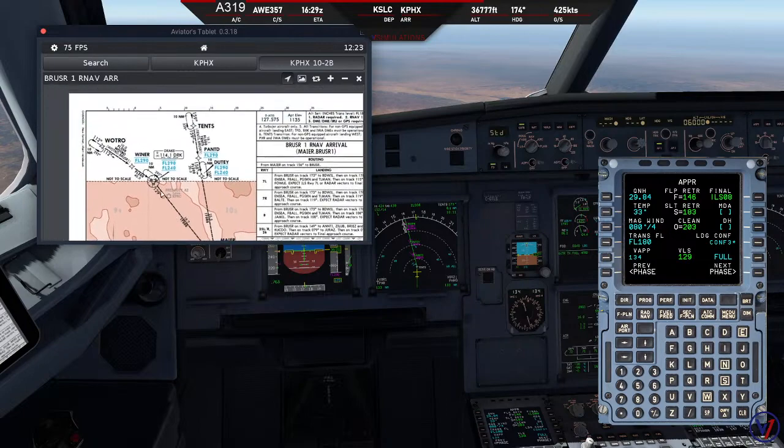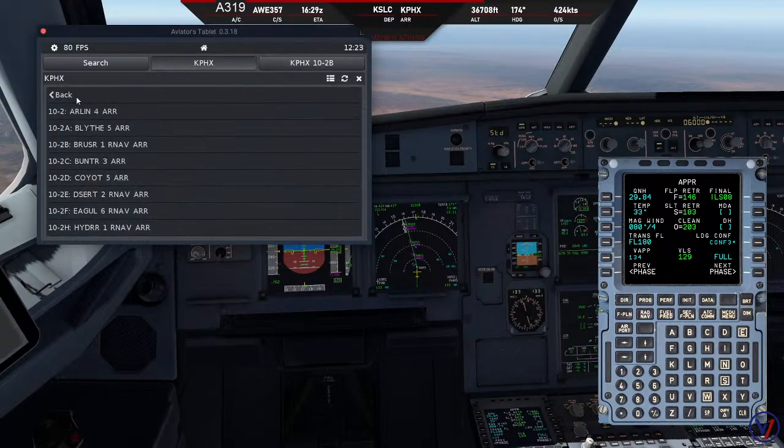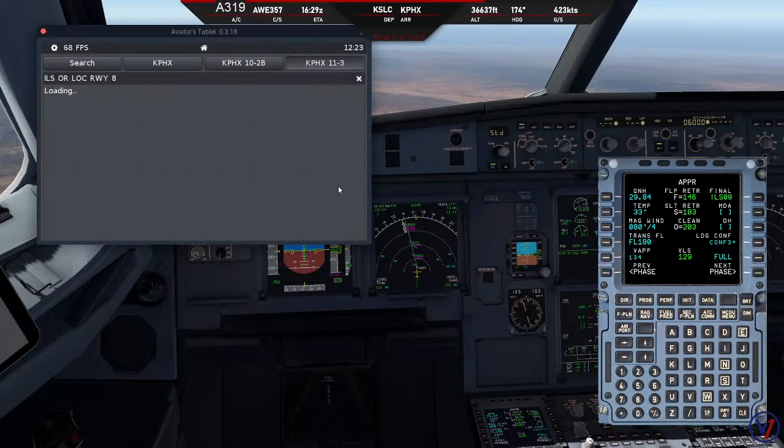All right, so we've got our Bruiser, we've got our altitudes in there, and we're going to be doing the 8. We're going to be visual, so we'll do a full-blown visual approach. We're going to back it up with the ILS 8.